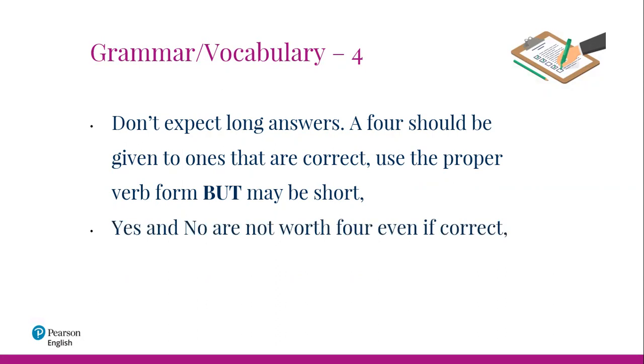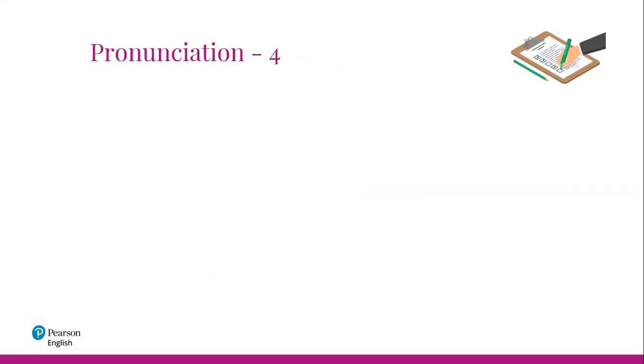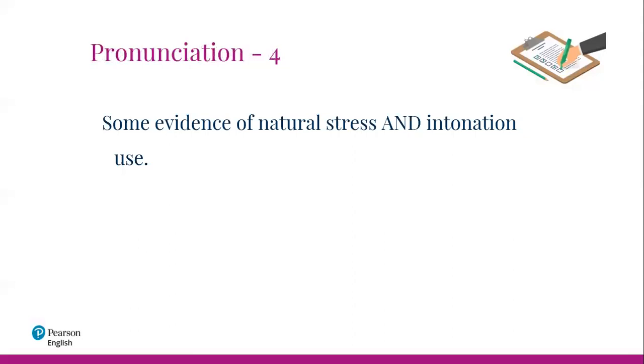But if the answer is only yes and no, even if in some cases it might be natural, right, or correct to say yes, no, only yes and no cannot be worth 4, even if they are correct. Pronunciation 4, well, here we need some evidence of natural stress and intonation use.